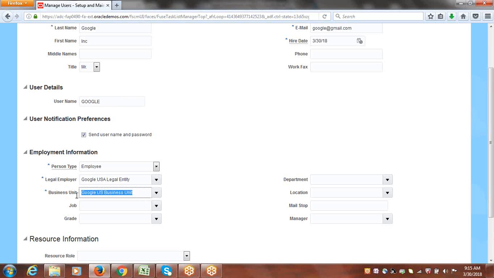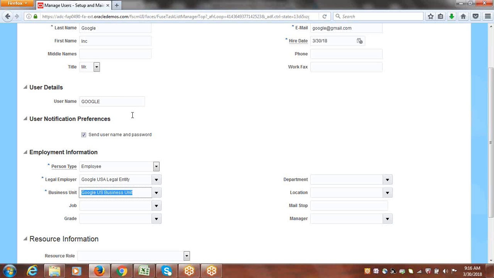If you are assigning one business unit here, that user is not going to have access to that BU unless the roles are assigned, and to those roles a specific BU is assigned. So where this business unit can be useful: if this user is going to work on expense reports, this user can book the expense reports only for this business unit.